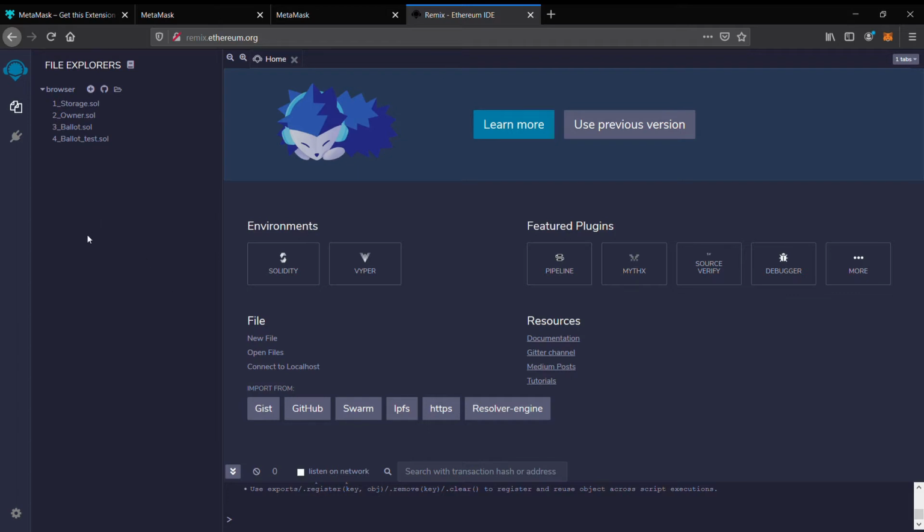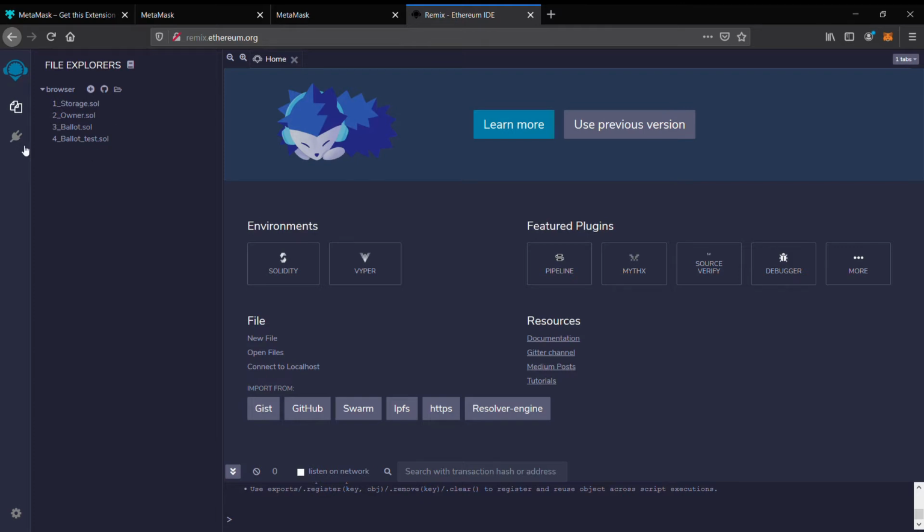Okay, so now the first thing you need is some plugins. So right now you are having a file explorer out here, this one. In this, Remix already provides some smart contracts to test for the output. These are the 4 smart contracts which are already there in the documentation. So we are provided with this.